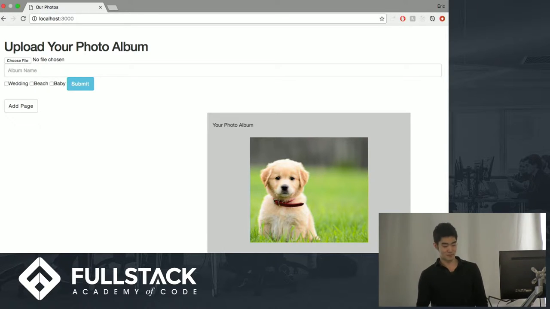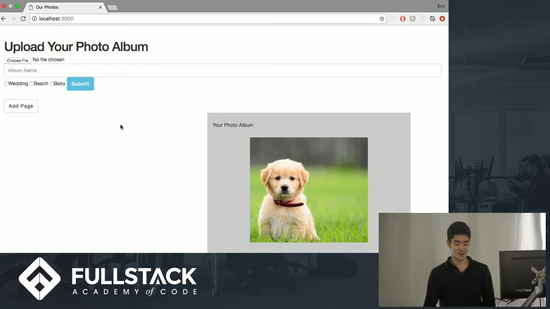So this is the app so far. The main idea is that I feel like photos have some sort of power that most apps aren't tapping into. And that power that I'm talking about is that it can make you really nostalgic, happy, very emotional, to the point where you start crying. And I want that to happen when you come to my site. I want it to be a very sentimental thing.